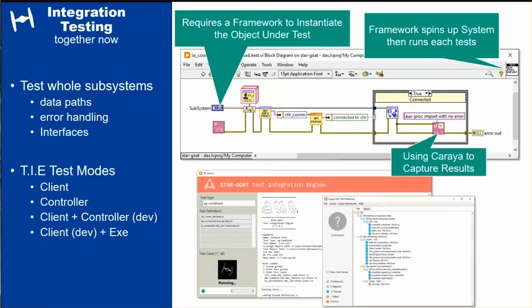We also want to have integration testing. So we did subsystem testing where we're testing something small in a box, but now we want to start putting all our subsystems together and really test it as lifelike as we can. So we created something called TIE, the test integration engine, which allows us to do these injections. So unlike the Karaya tests that can run standalone, these require a framework to inject objects with certain states and certain dependencies, but then allow us to write really repeatable tests. Now I can run several different modes. I can have a test client run against a controller exe, and now I can have a very high fidelity test to prove to my customers how I'm doing it.